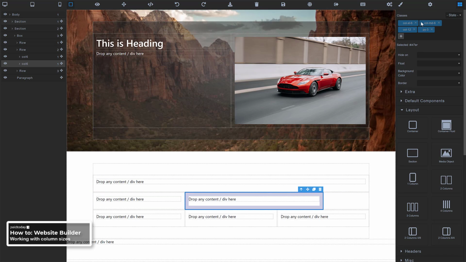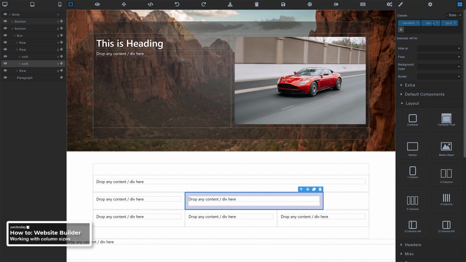Even if we got rid of these other ones here, that means on the medium size screens we're only using 10, whereas on mobile we're using all 12. So these will stack on top of each other on a mobile screen.